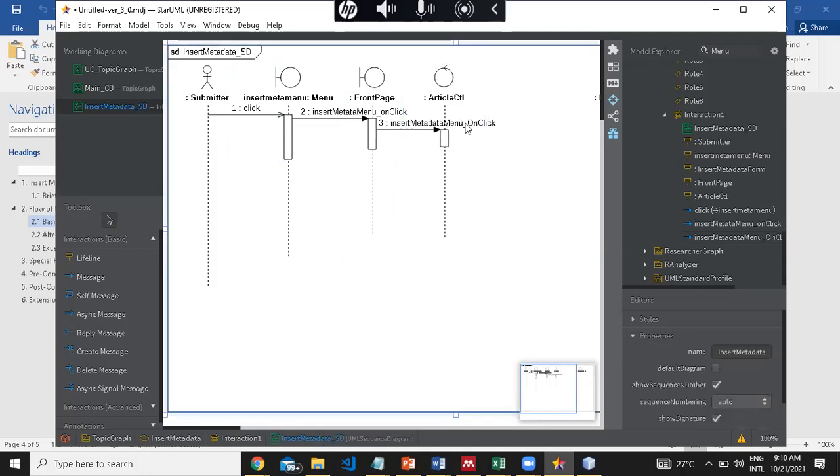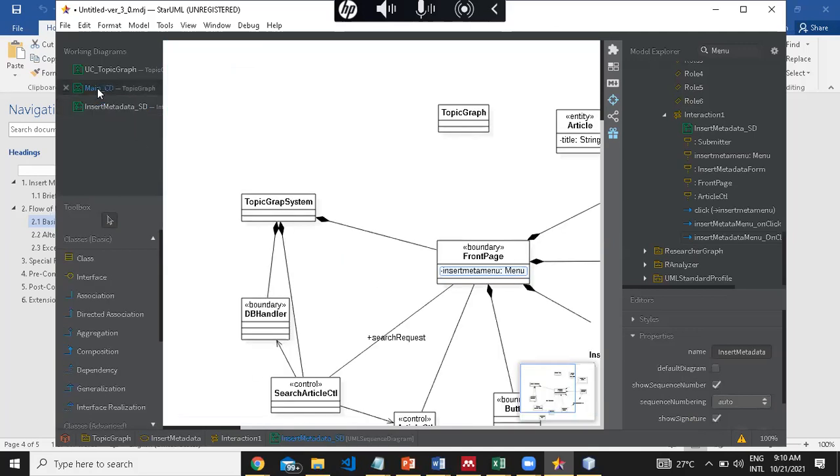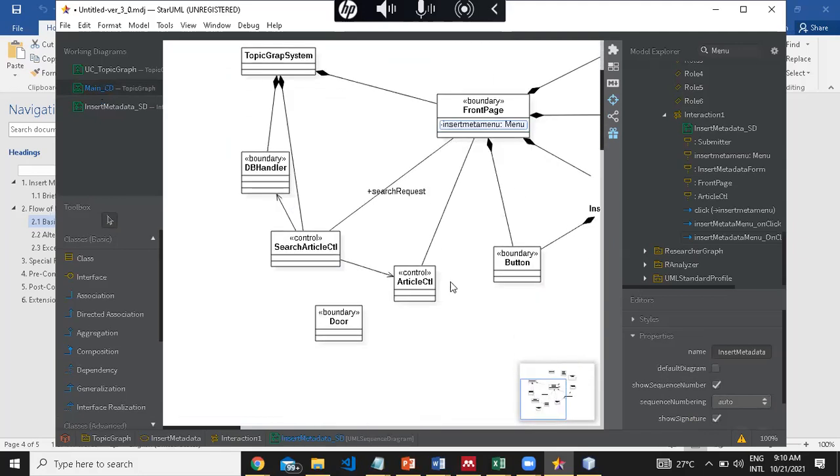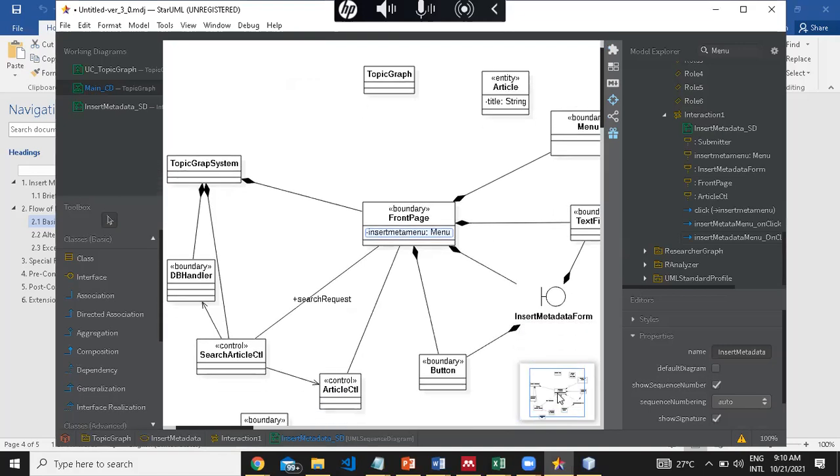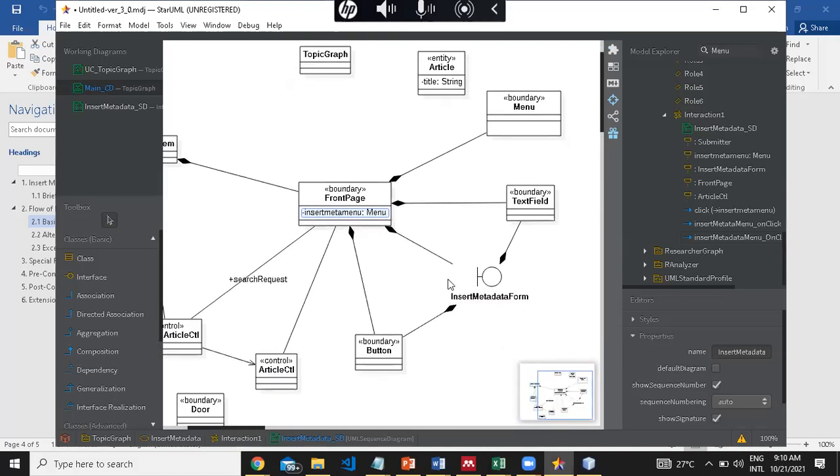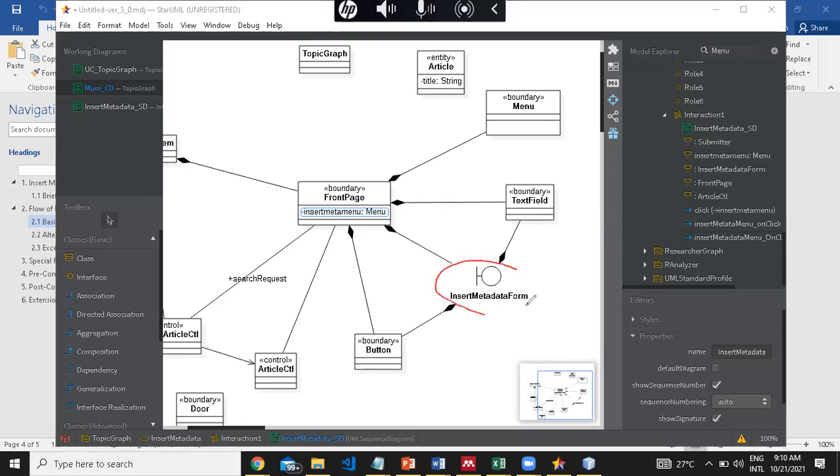Okay, then the next step is the controller decides what should be the response. So the response is showing the form.